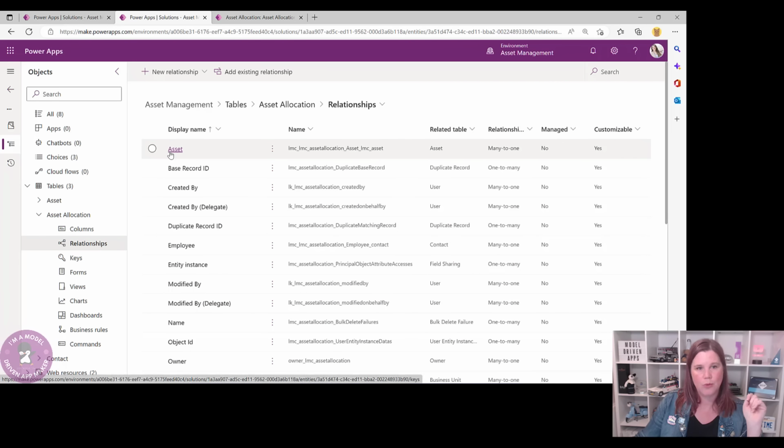So here we go. We've got a relationship with the asset table, which is a many-to-one relationship. So this is really core to what we're doing with the data and the Dataverse tables going on in here, is creating these relationships. So we are saying in a many-to-one or a one-to-many relationship, these are the same things, back and forth. So we've got this many-to-one relationship with the asset.